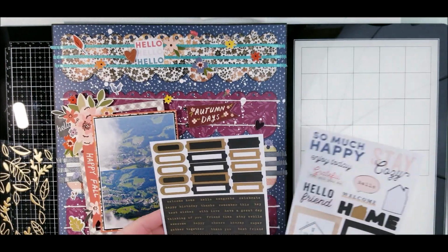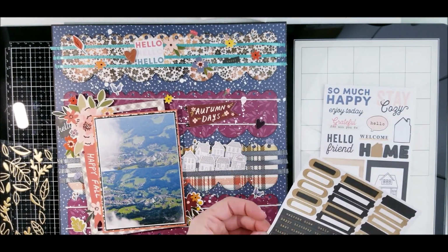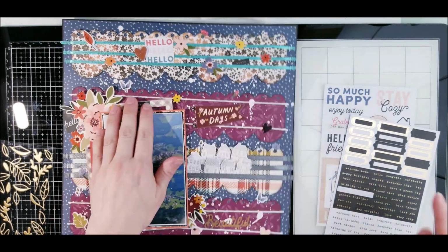So I'm just going through and adding all these little bits and bobs, and that is pretty much all that is left with this. The still shots are definitely coming up.